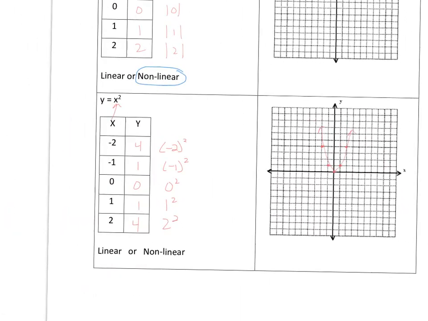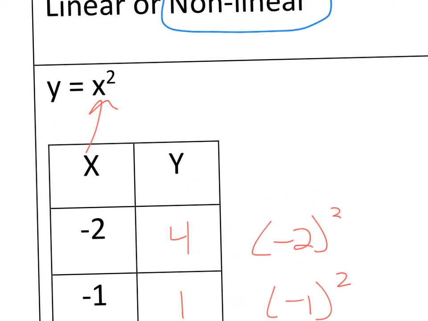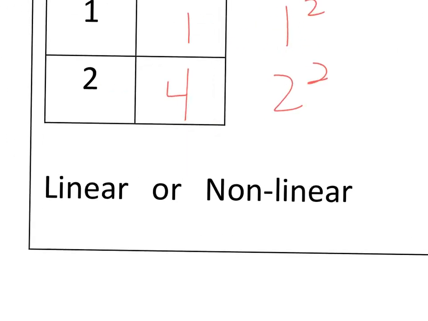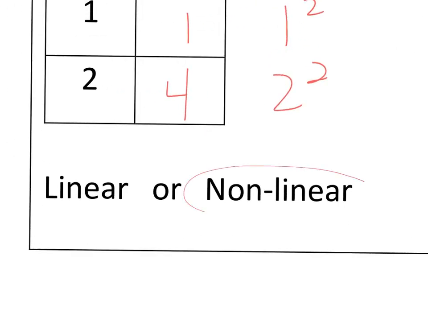So if I come over here, anytime we have an exponent of 2, you're going to have a parabola, some sort of U-shape. It doesn't matter if it opens up, down, side to side. That doesn't matter. It just needs to be U-shaped somehow. Okay? All right, so then our next question is, is this linear? Well, if it's a U, it's definitely not a line. So this would be nonlinear. All right, go to the next page, please.